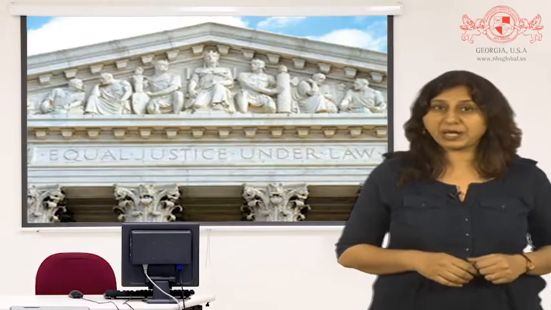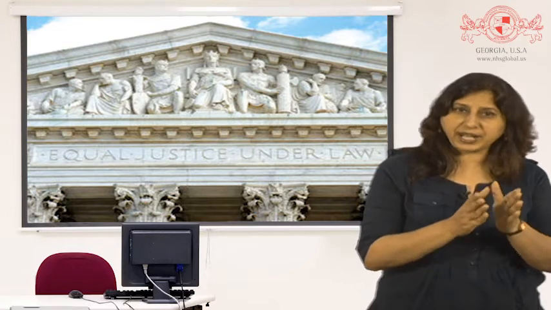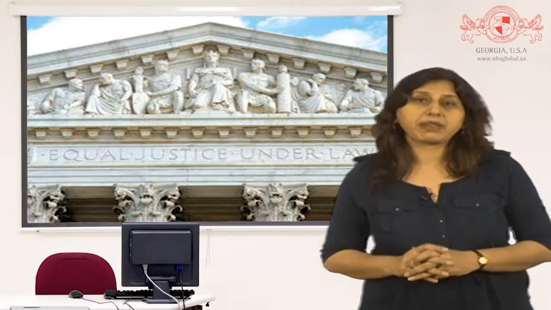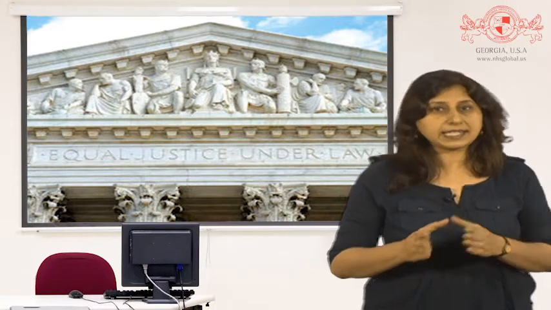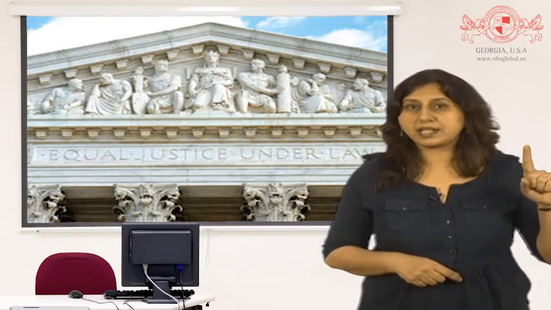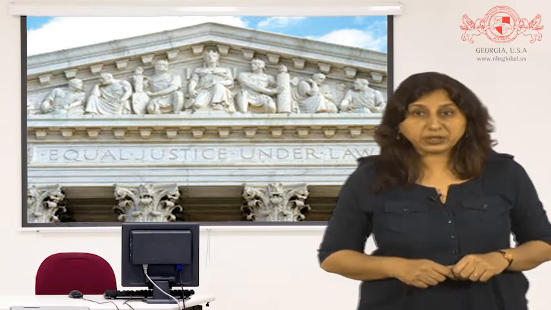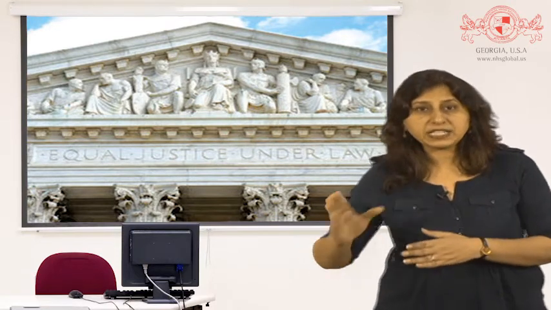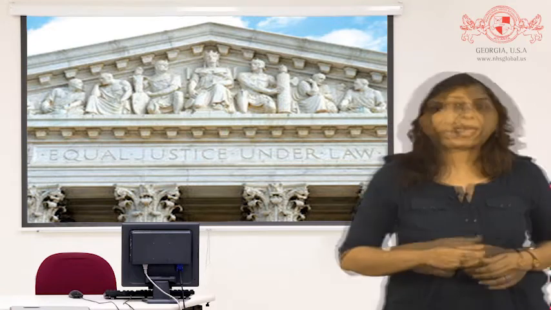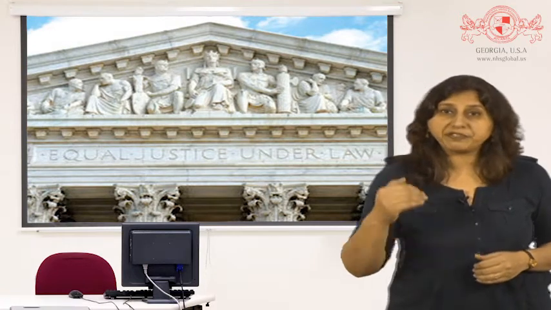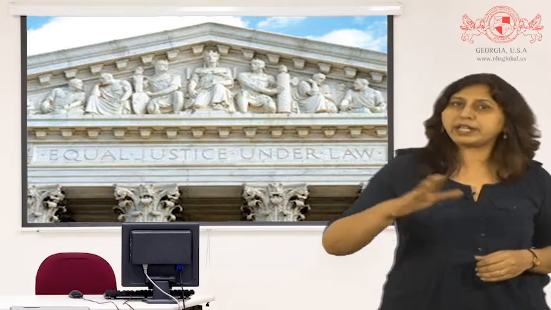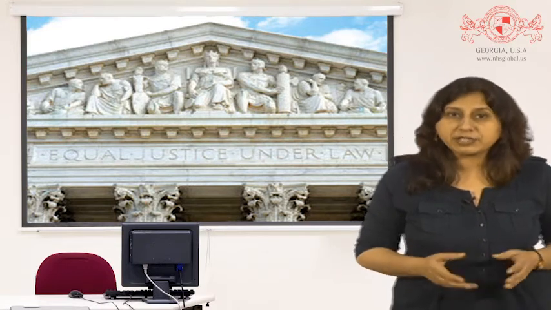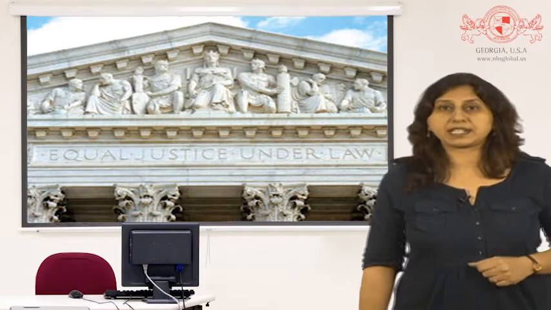Choosing federal judges. Let us now find out how federal judges of the United States of America are chosen. There are 3 different methods of choosing judges in this country. The first is the appointment method, in which the executive of the state nominates an individual to become a judge, and the state senate must confirm the nominee before he or she takes office. This is the method followed by the federal government and by 11 states.